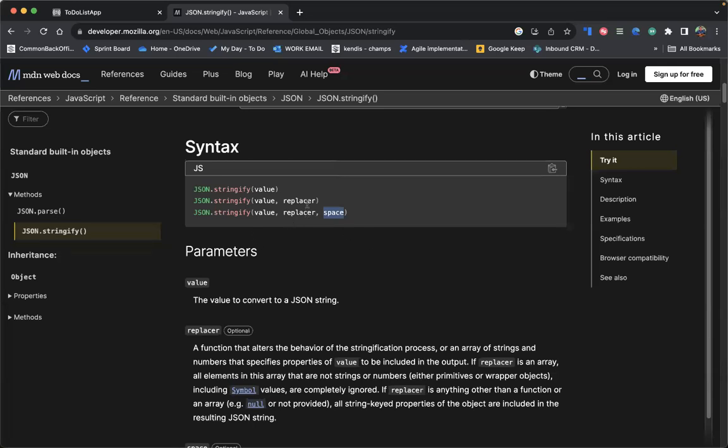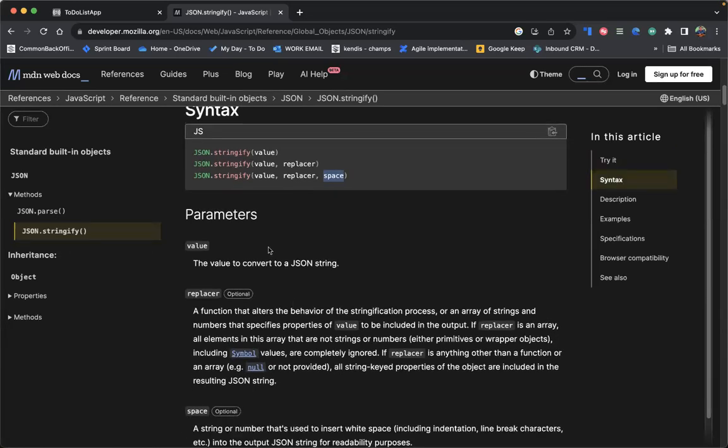Here, the first thing it takes is the value that should be converted to a JSON string.